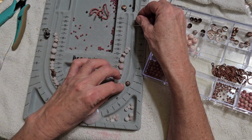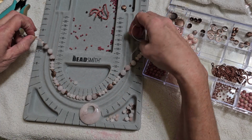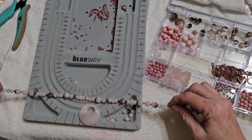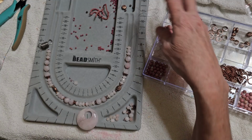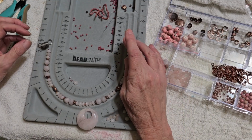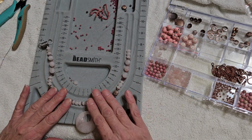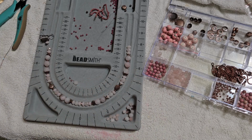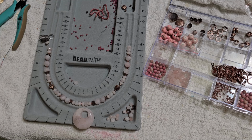So, I'm not really sure how to use these bead boards. As far as I know, there's not going to be a second strand. I don't make those very often. I could. I've got enough beads to do that. But that's your center right there. See, I keep moving them. Because again, I don't know what the difference of all 3 of these are. Okay, so I'm going to leave it alone.